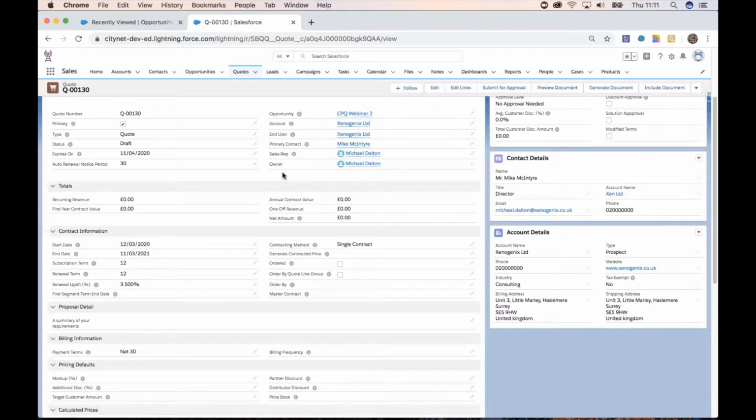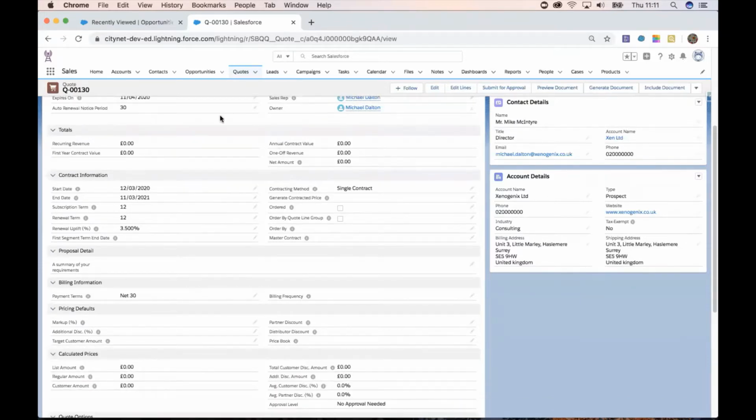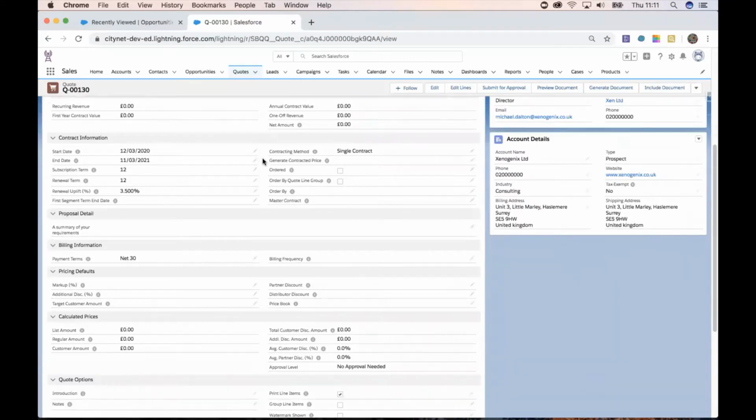Particularly useful if you have reps who sometimes quote for other people and you need to measure commissions. Okay. Then some of the figures that we can pull back from CPQ. So we can look at recurring revenue associated to a contract, the first year contract value. We can see the annual contract value, one-off revenue, and obviously the TCV or net amount of the entire quote or contract. Okay. A little bit further down, some contract information.